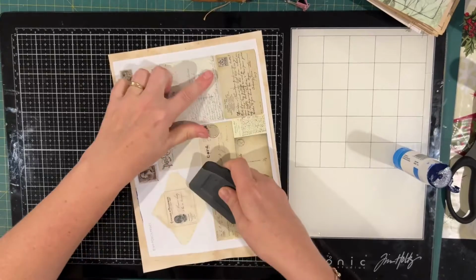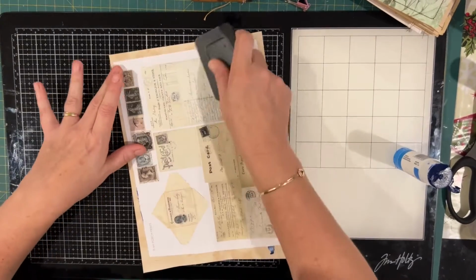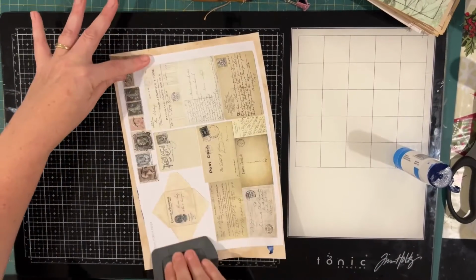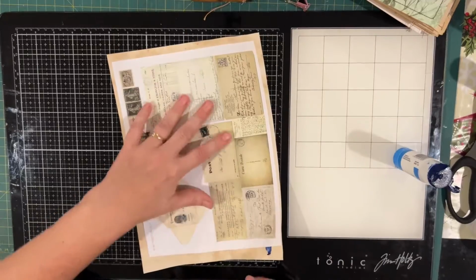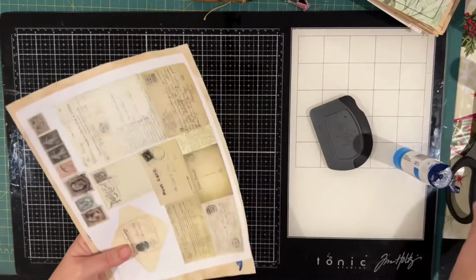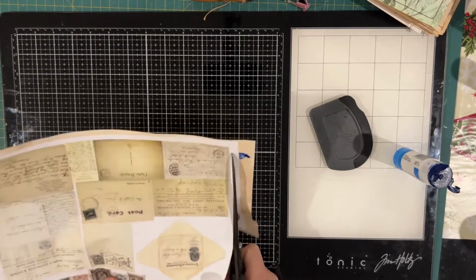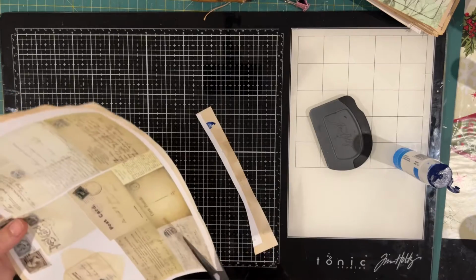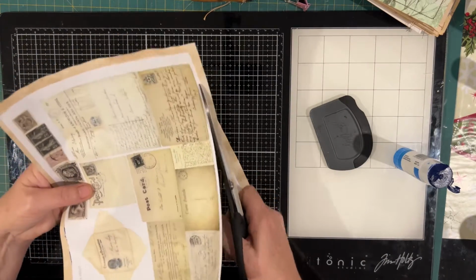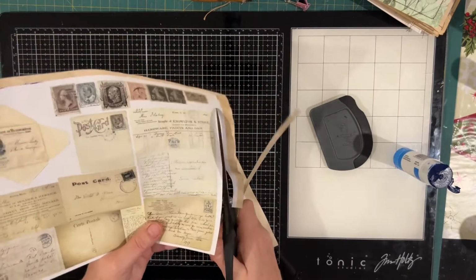Get your burning tool out or a credit card, just to smoosh it down to make sure there's no lumps and bumps, and any excess will pop out on the outer edge. Then it's a case of giving it a quick trim again, because if there's excess that has oozed out, you're not making the bottom side of your mat all yucky and sticky.